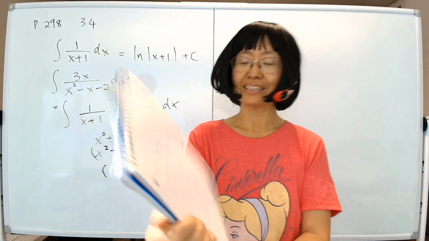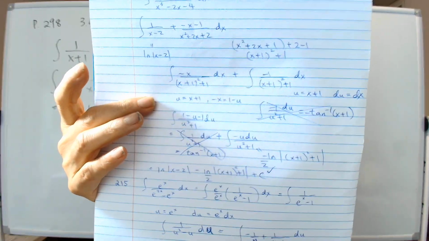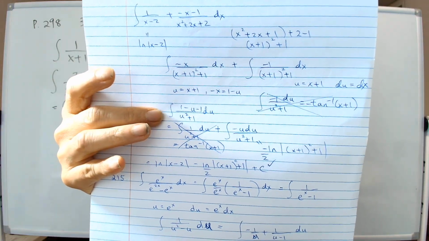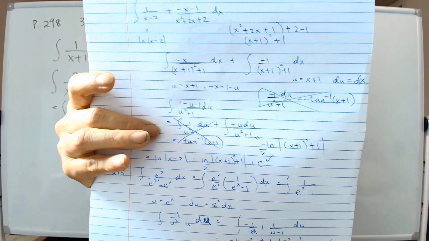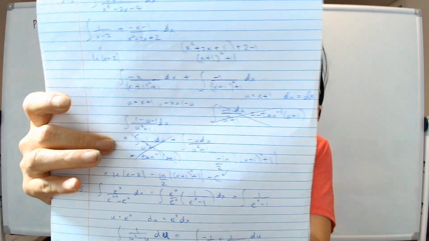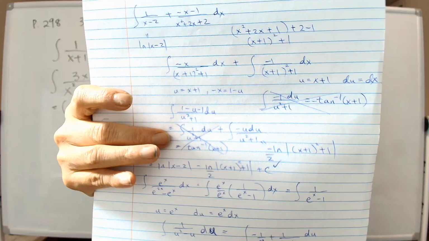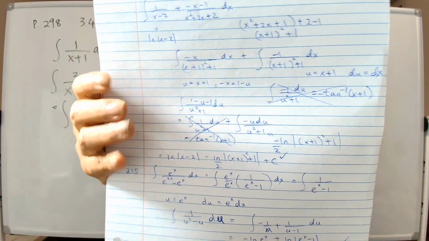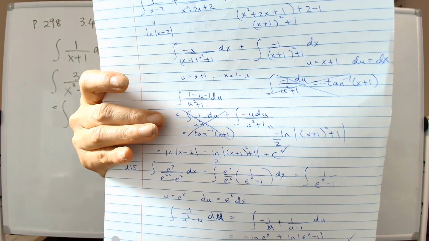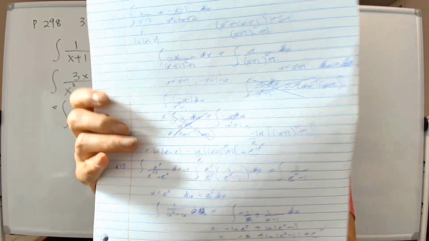What happened is that there is no tangent in this story, because when you plug in u equal to x minus 1, x plus 1 right here, you end up with the top being just minus u. Okay, that's why my answer didn't have tangent in there, but it would have been nice if I had scratched it out earlier, right, when I noticed that. But apparently, I neglected to do that, so I was confused just now. But now that I figured that out, you just have to integrate the minus u over u squared plus 1, which is a direct substitution, and come up with the answer right here, and that is correct.